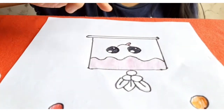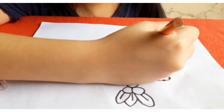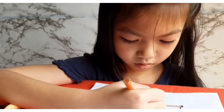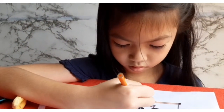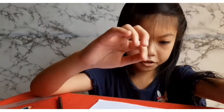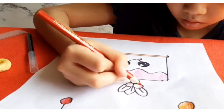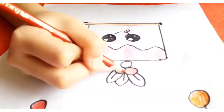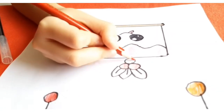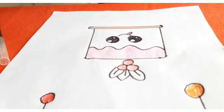And leave the cake white. And for the plate, I'm just gonna color it orange. Red for the cherry. And green for the leaves.